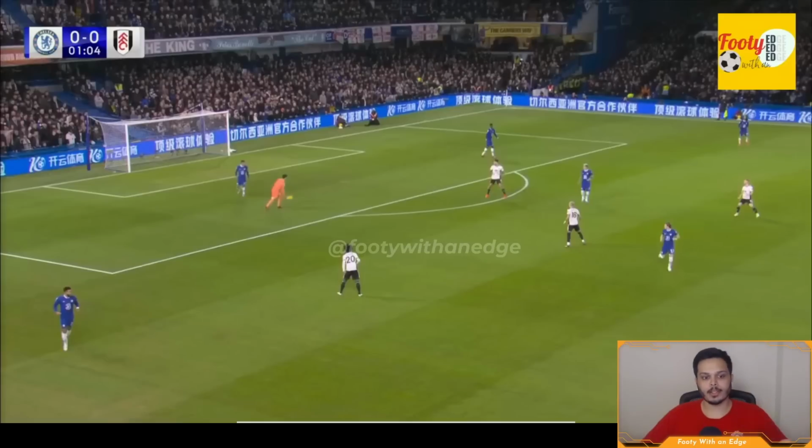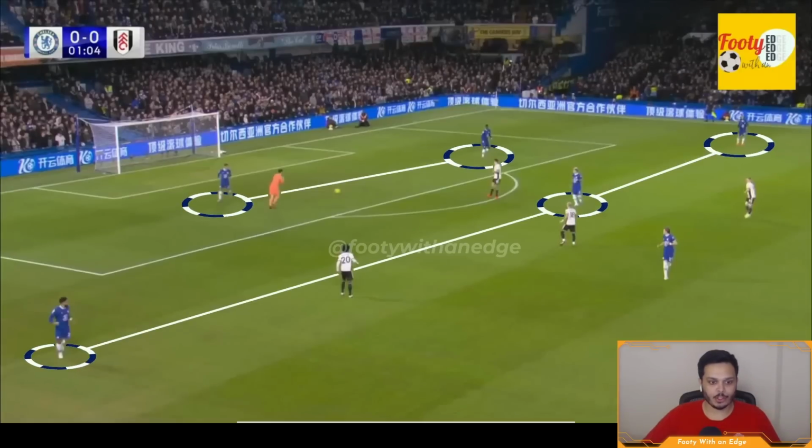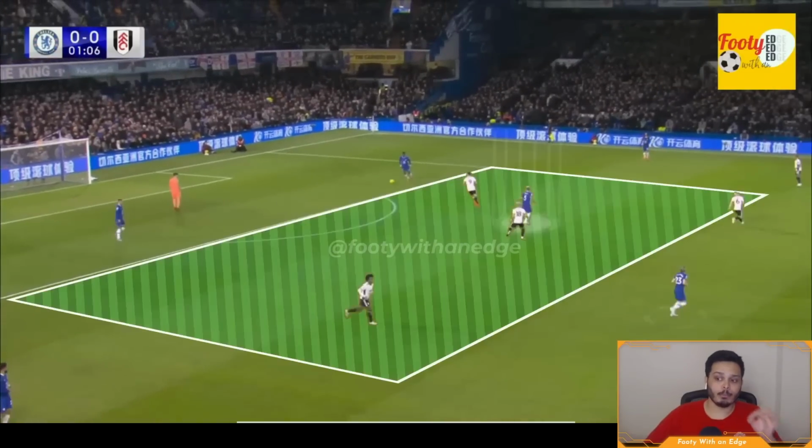In this clip, we're going to see Chelsea's back 5 shape in action. As Kepa rolls out the ball to Badiashile, we see the 2 center backs furthest back and Enzo Fernandez in line with the wing backs to form a 2-3 shape. You can see that Enzo is left to cover big spaces defensively with Andreas Pereira staying very tight to him all game. And also notice how Gallagher is further forward than Enzo.